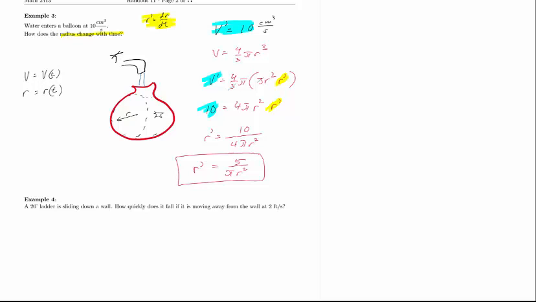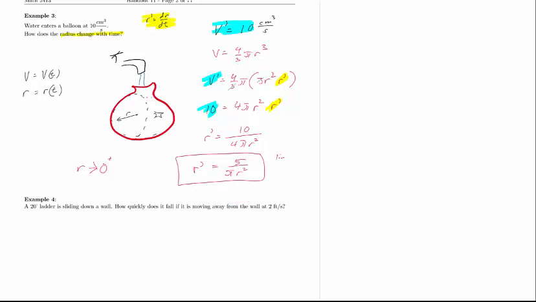So, quick question. What happens as our radius approaches 0? And note I've got a little positive sign because we can only approach a radius of 0 from the right. We cannot approach it from the left. A sphere cannot have a negative radius. So notice that as the radius approaches 0, what is happening with the rate?